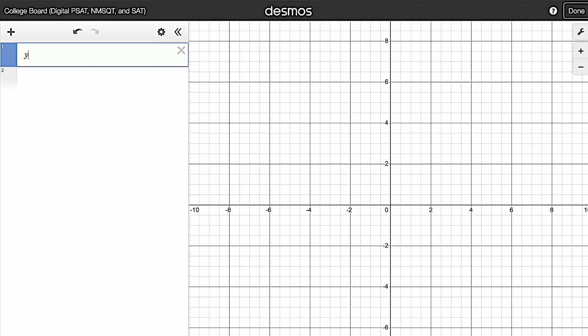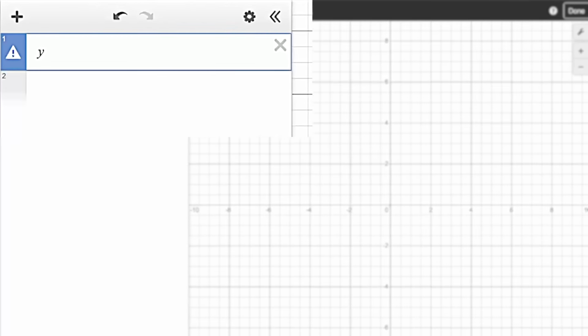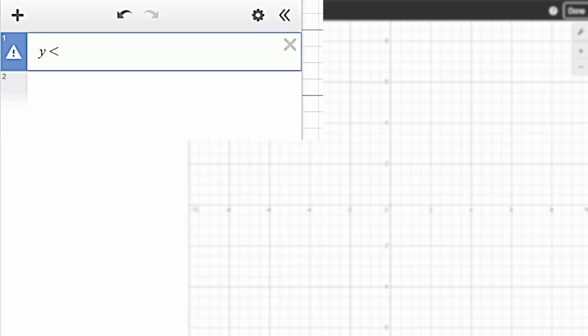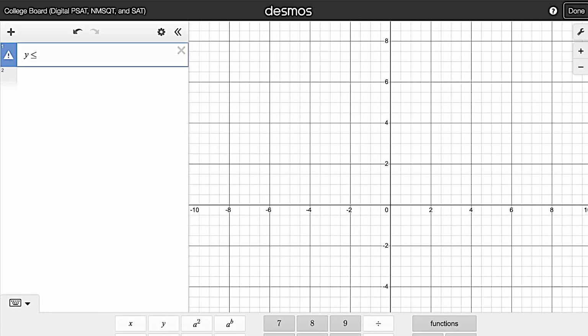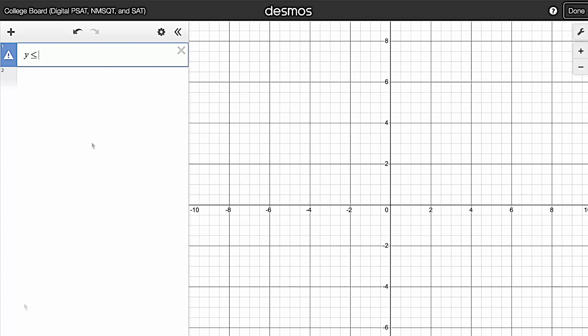If you hit y and then you hit the less than sign and then the equal sign together, they merge together. So I actually just typed the less than caret and then equal, and then they merge. So that's how you do that without pulling up the keyboard here. Definitely encourage you to get used to doing that because at the end of the day, it's going to be faster, and shaving off a few seconds is always a good thing. Anyway, y is less than or equal to x.